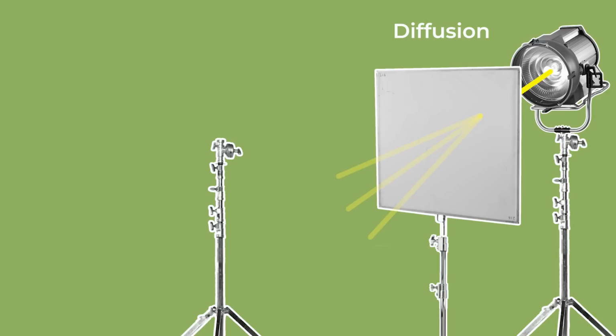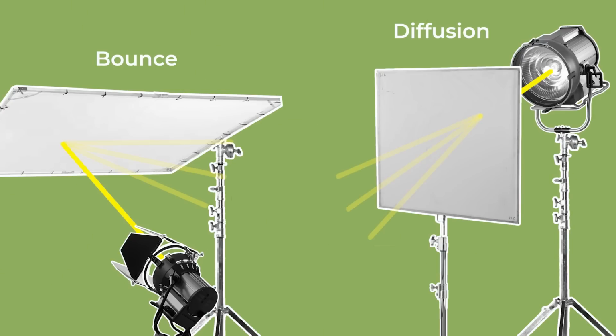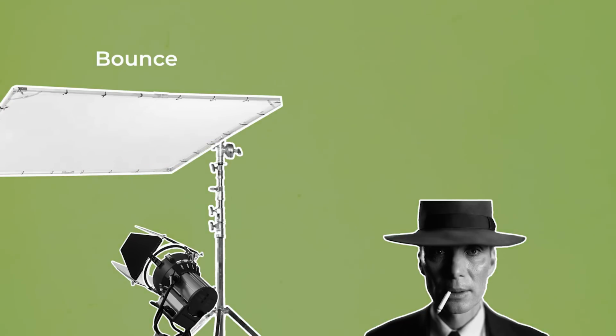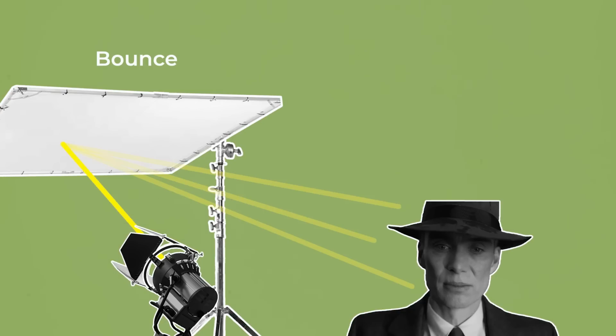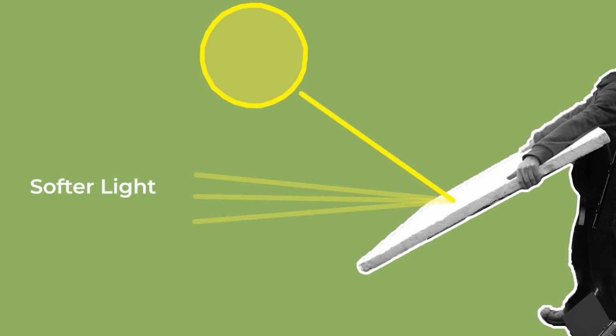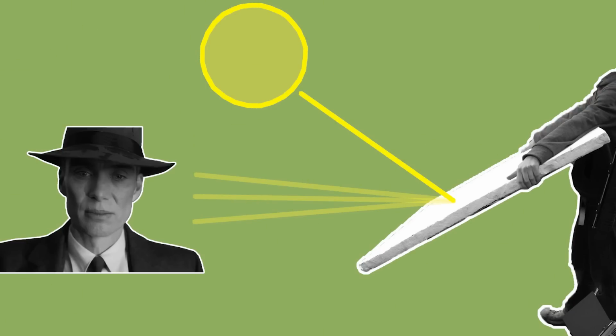The other way to soften a light source is to bounce it. A light will be placed so that it faces away from the subject, but towards a surface that is used to bounce that light onto the subject. Like with diffusion, bouncing light can greatly diminish the strength of the source, so you need a higher output light to compensate. The further a bounce is from the subject, the weaker the light will be, but the softer it'll be. Again, light is usually bounced off a textile, such as a muslin.